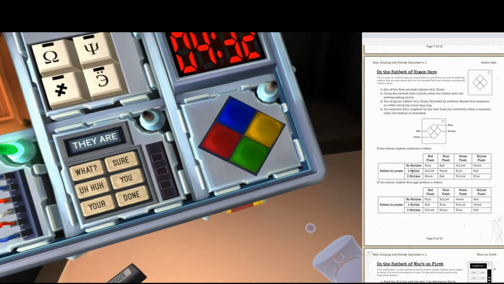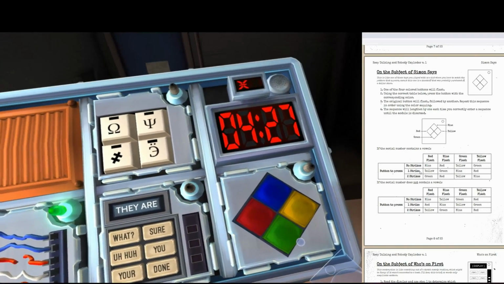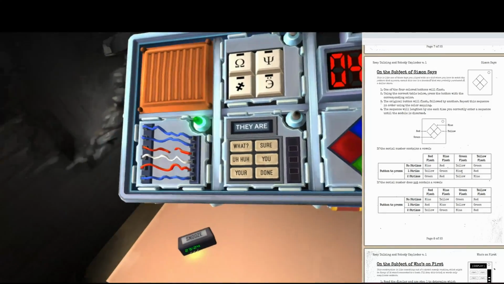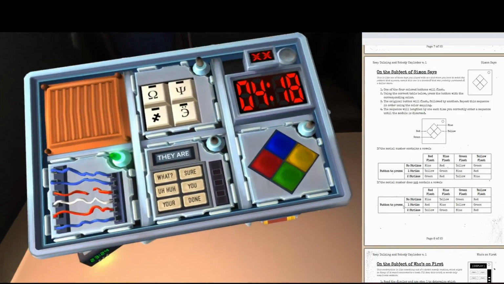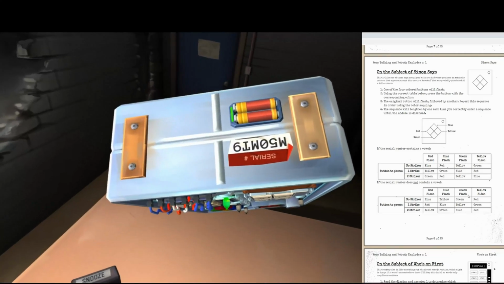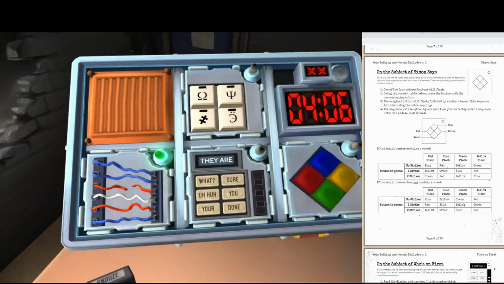No, now there are. Okay, so it's flashing green, and how many strikes are there? One. Blue. Wrong! Does the serial number not contain a vowel? It doesn't. Okay. Yellow. Oh my god. I'm dead!